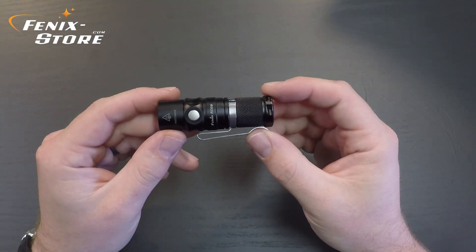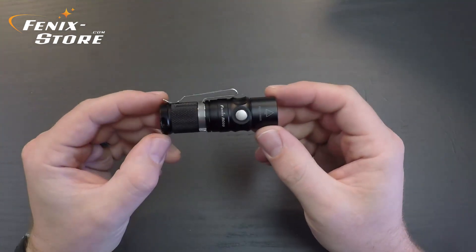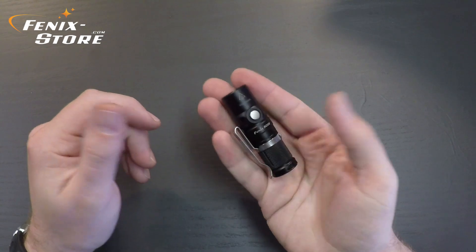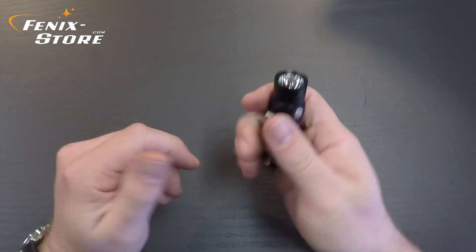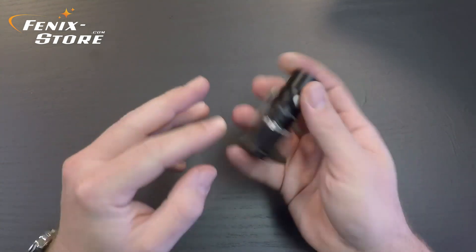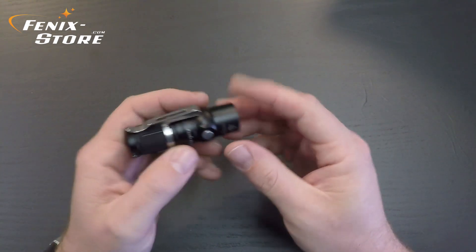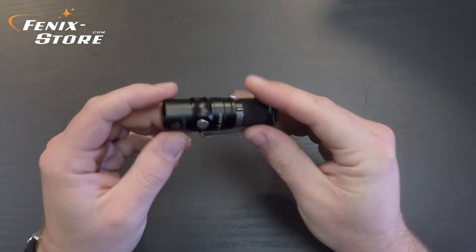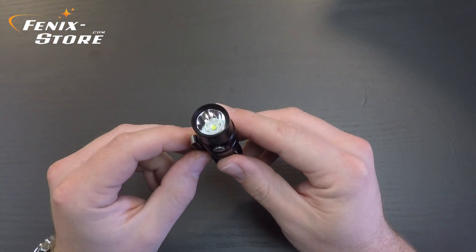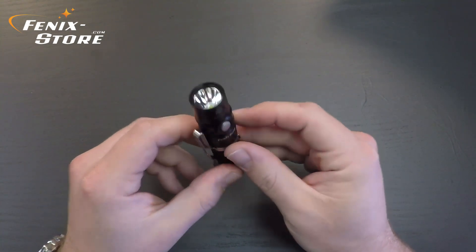Let's take a look at the body of the light. As you can see, this light is tiny, but don't be fooled — it packs a punch. This light's made from aircraft-grade aluminum. It's 2.8 inches long, 0.8 inches in diameter, and weighs 1.5 ounces. Light and small, 550 lumens — that's crazy and awesome. It's equipped with a digitally regulated Cree XM-L2 U2 LED. It's got four output modes plus strobe, which we'll go over later.